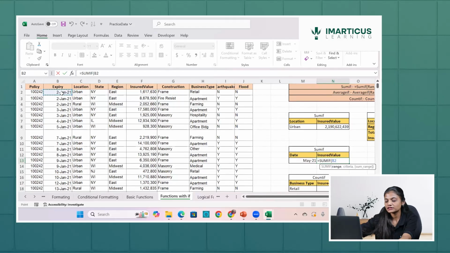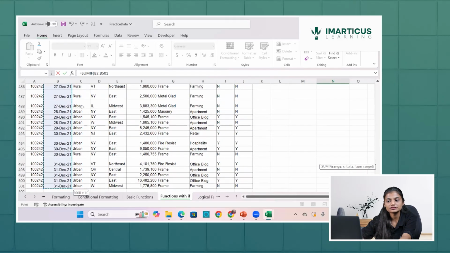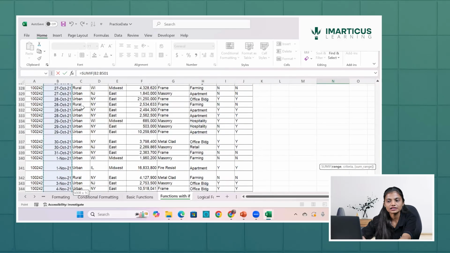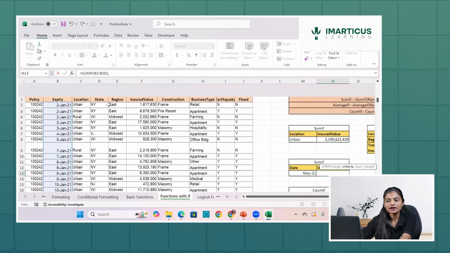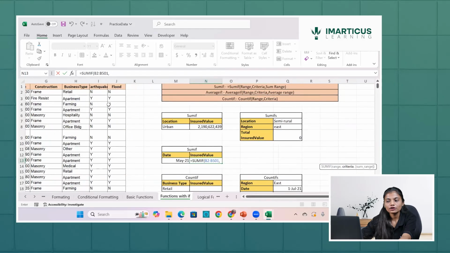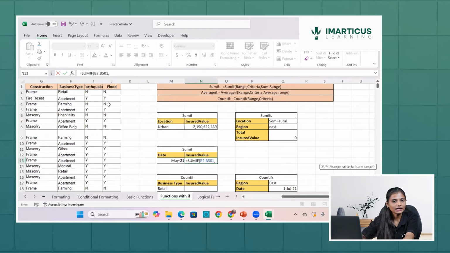So I'll select the range, and I'll write a comma. What is the criteria I need? The criteria is date prior to May 2021. We have used criteria such as location equals urban, region equals east, or location equals rural.